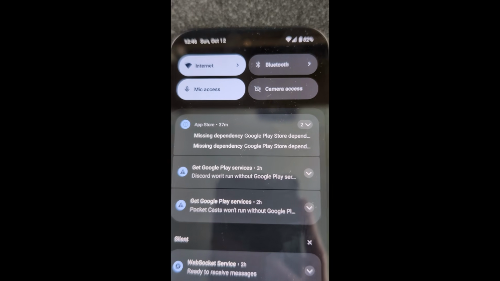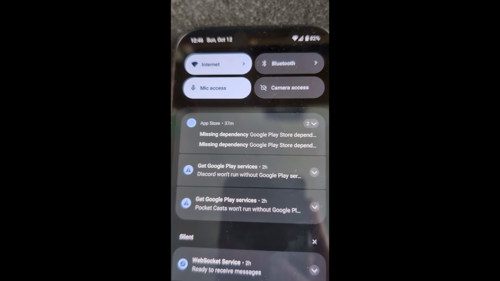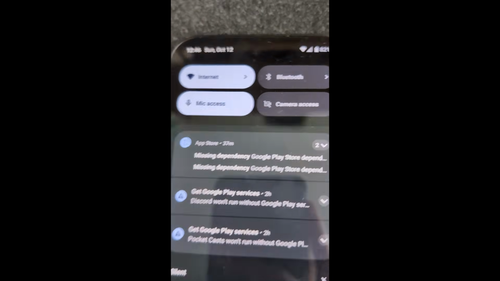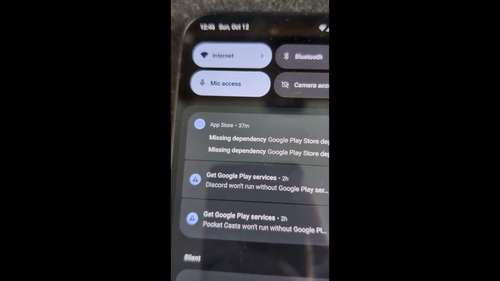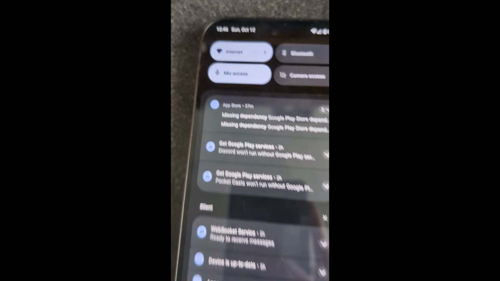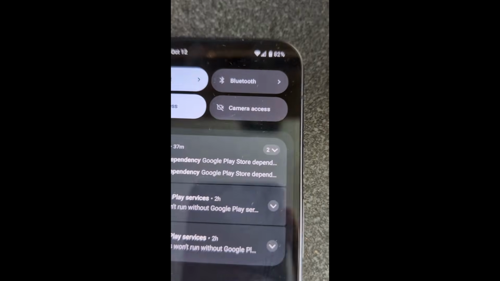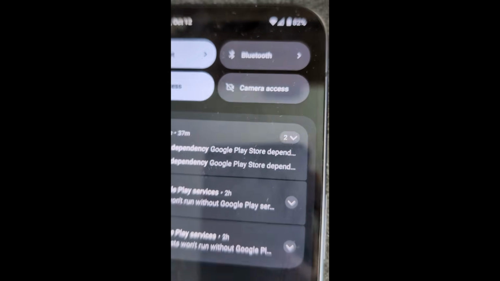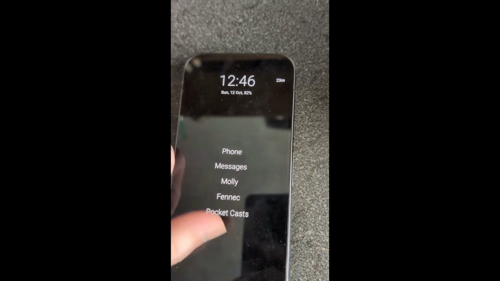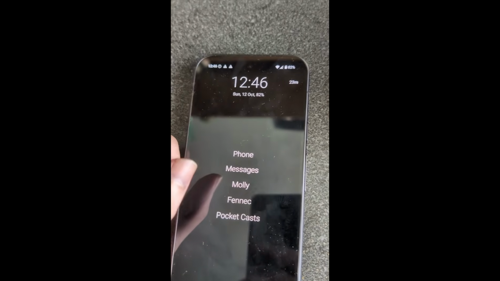I was at 87 at the end of the day yesterday and I turned it off, and I've used this phone for a little while today, and it's midday around 1300 hours on Sunday. And the battery is still at 82%. And for my usage, that's pretty good on day 2.